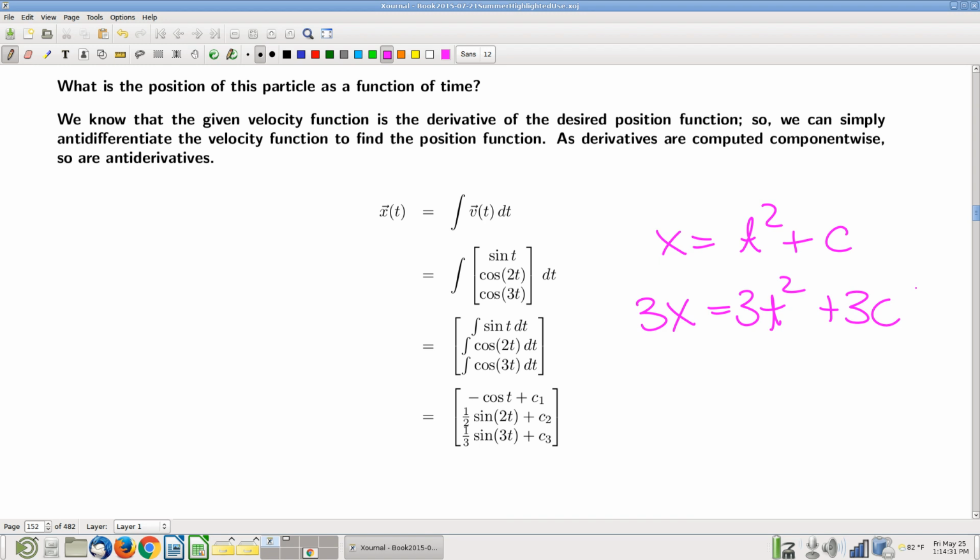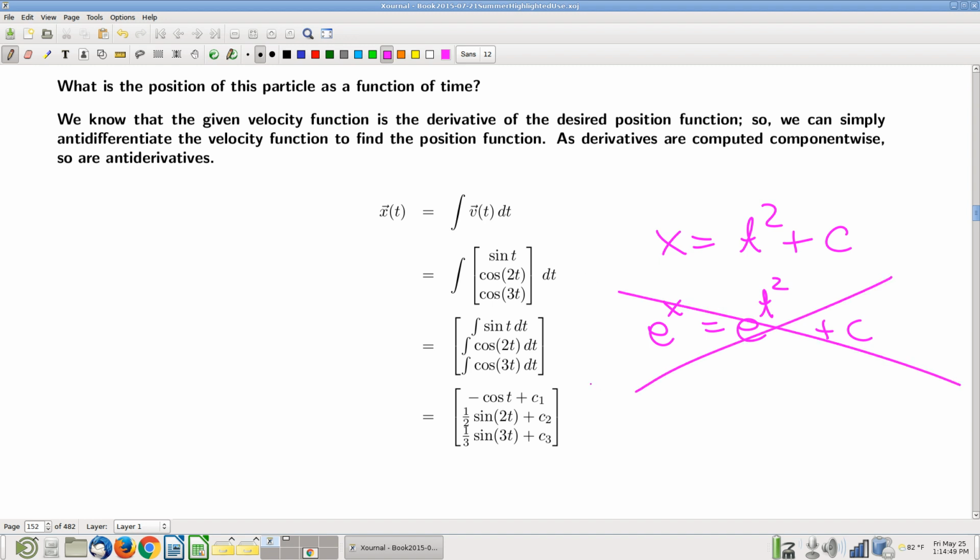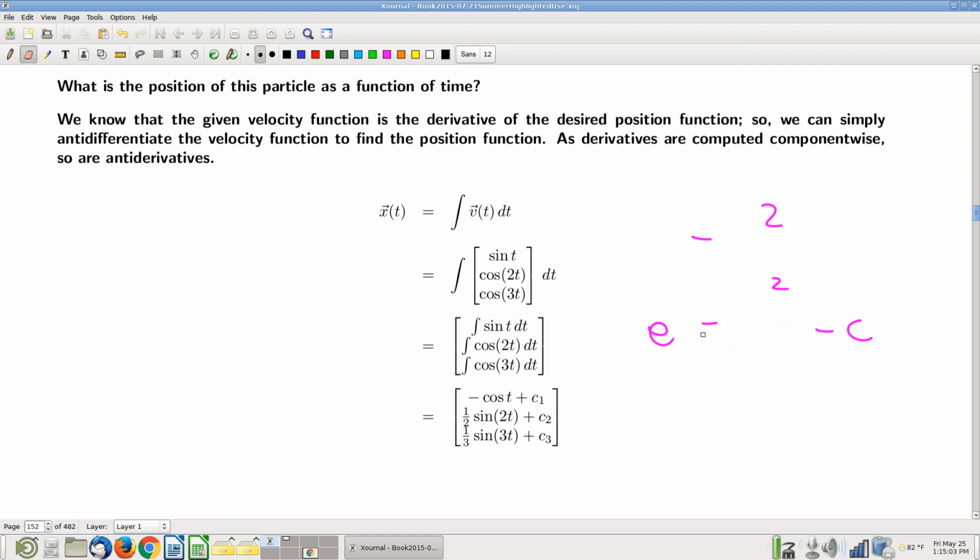Just because you don't know what C is doesn't mean it's not a variable like every other variable, and you've got to treat it like every other variable. I've seen extreme examples of this where students have even done this. They've exponentiated both sides. Like that. Wow. That's really bad. That's not okay at all. There's no sense in which that's at all reasonable. That's just flat wrong in every sense of the word. All right, does everybody see why? Okay, so be careful with your C's. Think it through.